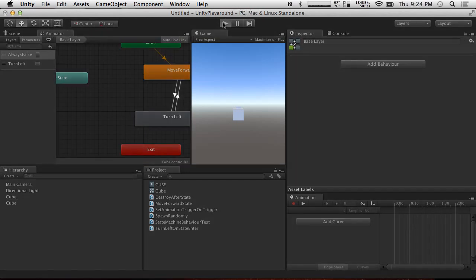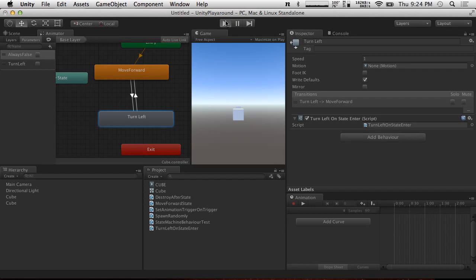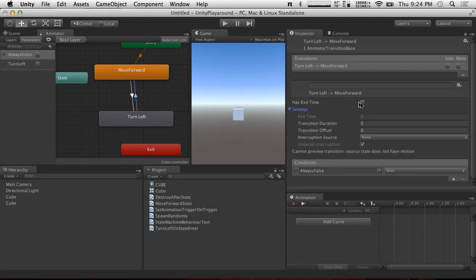Play. Didn't even look like it went to the turn left. It totally did. You just didn't see it with the flicker moment. I didn't see the flicker, no. You'll see it just go boop. Wow. Alright. So if we turn that always false off, what happens then? Then it just gets stuck.